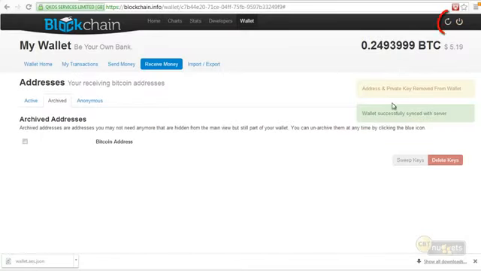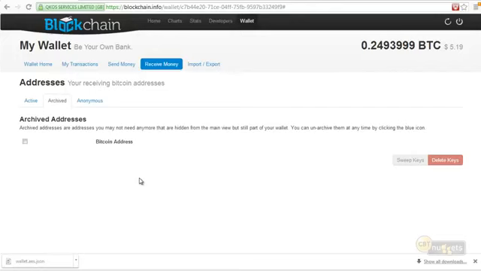So it says it's synchronized. I always like hitting this little button right here just to verify that it's all synchronized. And now I have one active address, no archived. And if nobody else has copies of those private keys, any Bitcoin, no matter what quantity associated with those addresses, they are no longer available. It's like lost coins down the drain that no one's going to have access to.